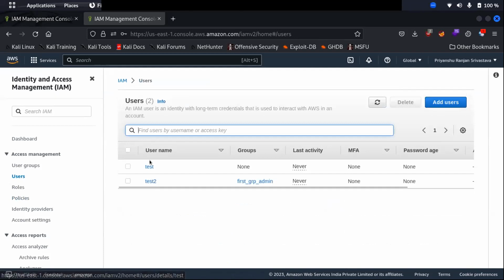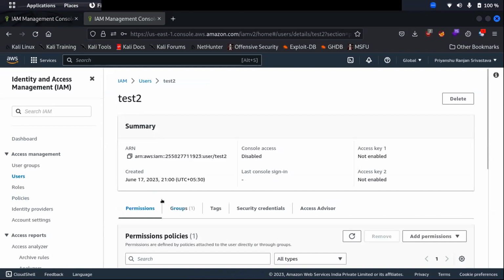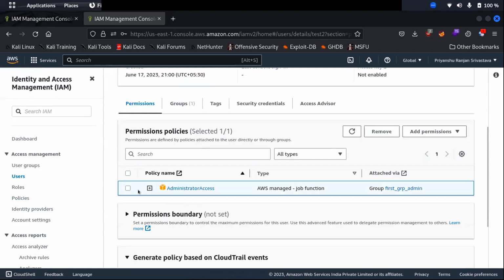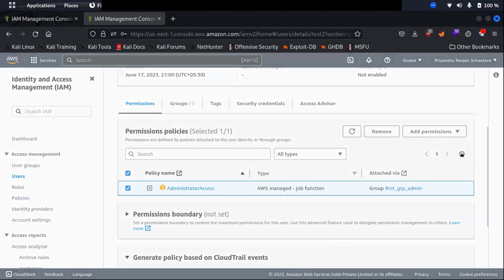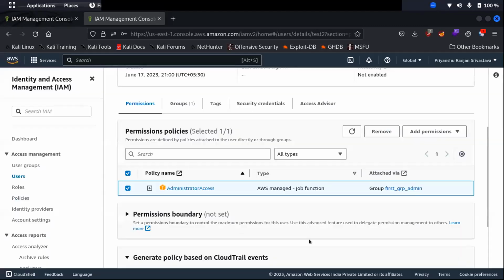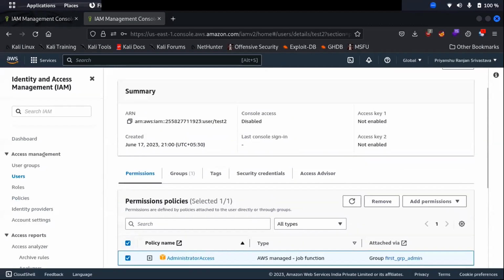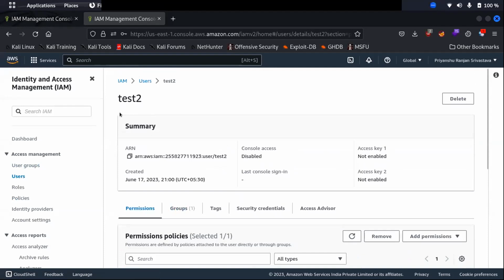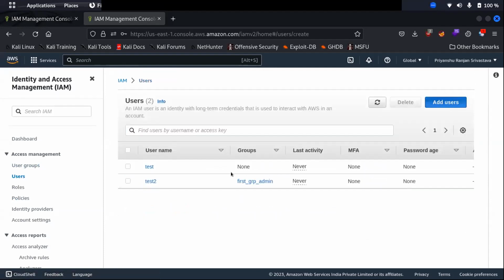Let's say test2 user. Let's remove this permission first of all, or let's create a new user, test3.